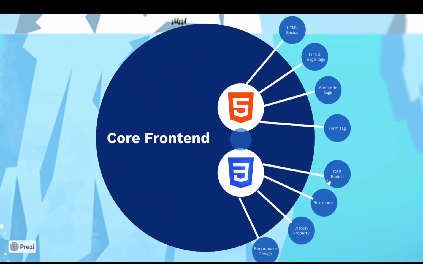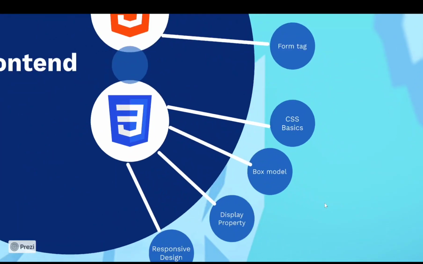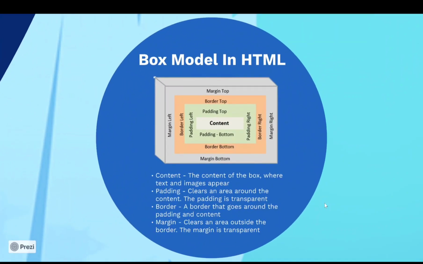So we learned about the basics of CSS now, and now it is time to go into a little more detail and learn about the box model. All right. So while working with HTML tags, every HTML tag converts to an HTML element. Once there is a combination of opening tag, closing tag, and the content inside of it, it becomes an HTML element, right?